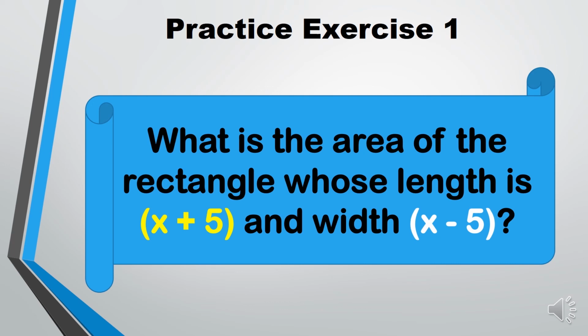Paano natin isosolve ang practice exercise 1? Tandaan sa pagkuha ng area of rectangle, kailangan nating i-multiply si length at si width. At sa madaling sabi, i-multiply natin si x plus 5 kay x minus 5. Isulat ang inyong mga solution sa inyong mga notebooks at checkan natin ito sa susunod na linggo.